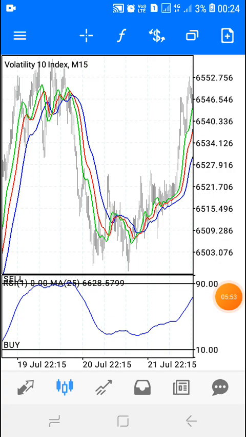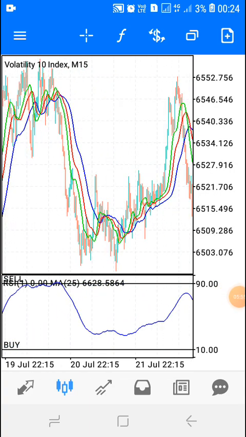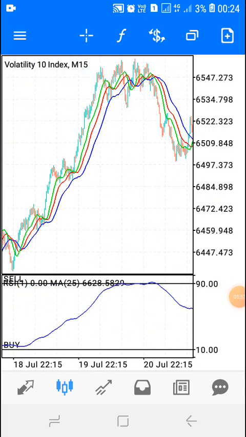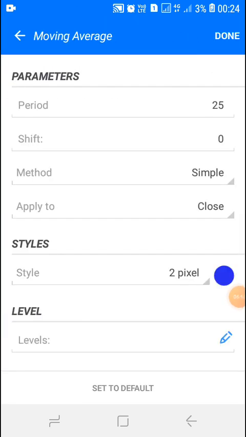Remember that it's very important to drag the screen, because sometimes the indicators at the bottom can repaint, and I don't want you to come back to me and tell me, yo man, I blew my account because the strategy doesn't work. It does work. You just need to follow the steps that I'm giving to you in this video. It's very, very important. So the next indicator we're going to need is our moving average again.